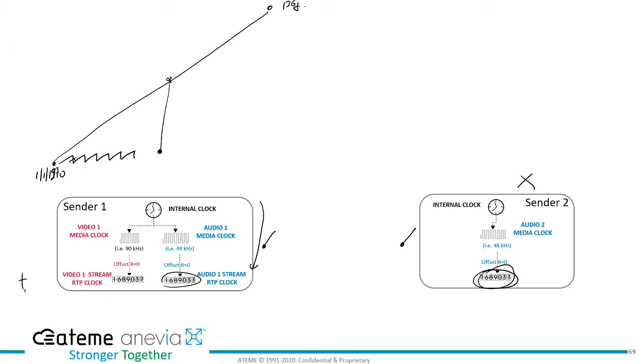I don't know if it's clear. They will need some sort of communication to say, okay, I'm starting at 0, so you're going to start at 0. And of course, once they both start at 0, since they are perfectly synchronized in frequency, they will be in sync for the next 76 years, I guess. So yeah, that is my confusion.